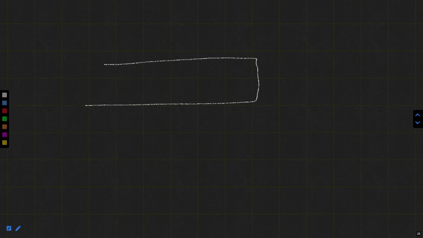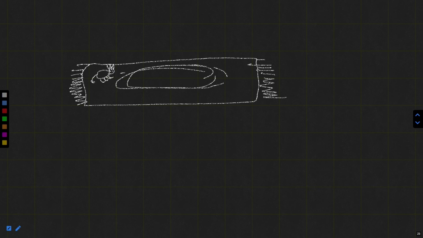Suppose there is a mat like this, and a cat is there. Suppose this is a cat. My drawing is not good, so just don't take it seriously. Well, this cat is roaming here in this part only, so we can say the cat is running on the mat. But what does this cat do?